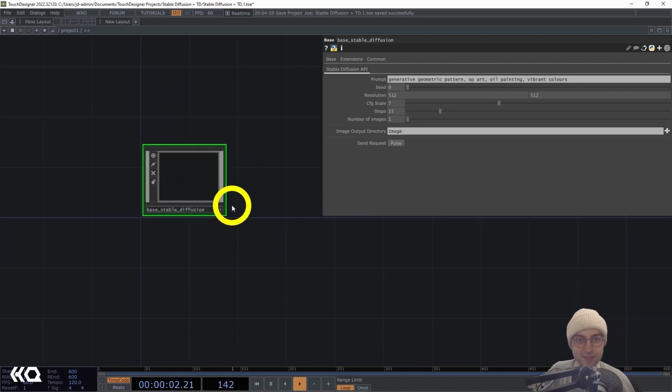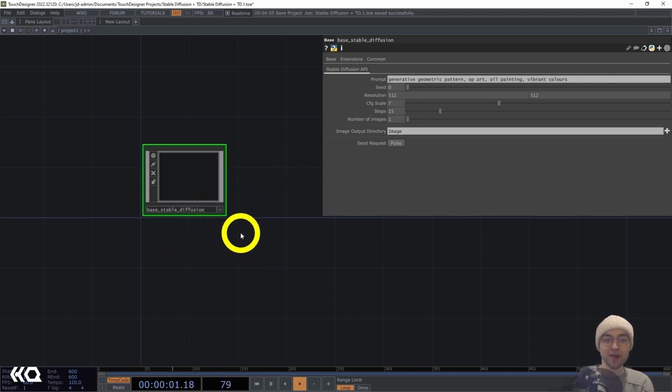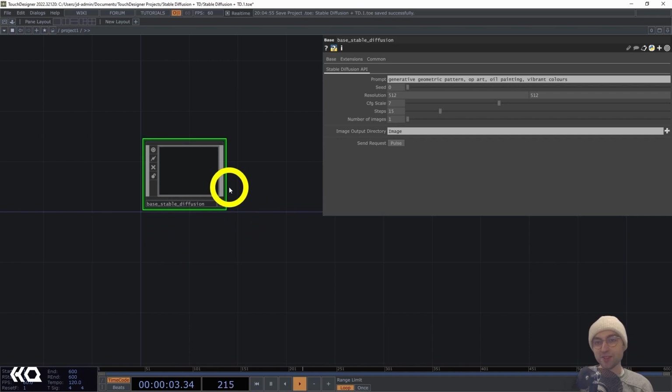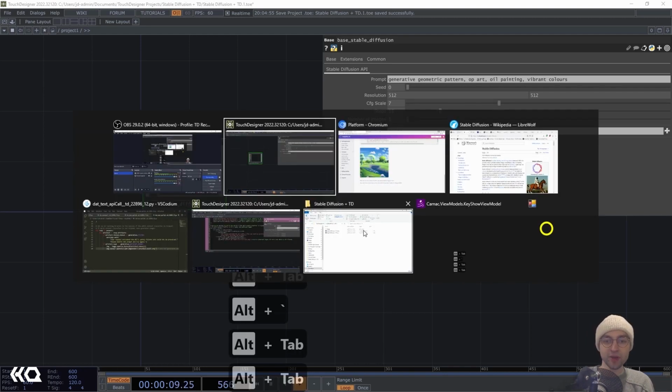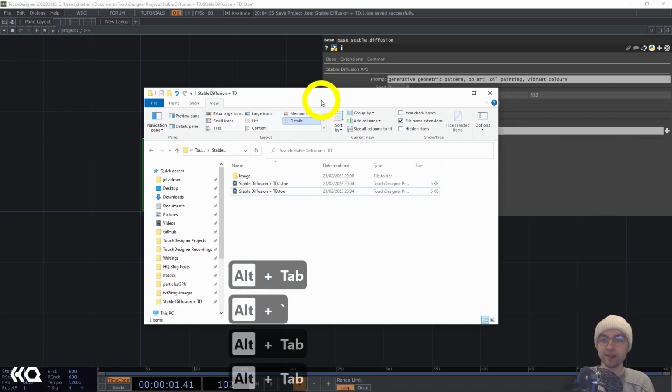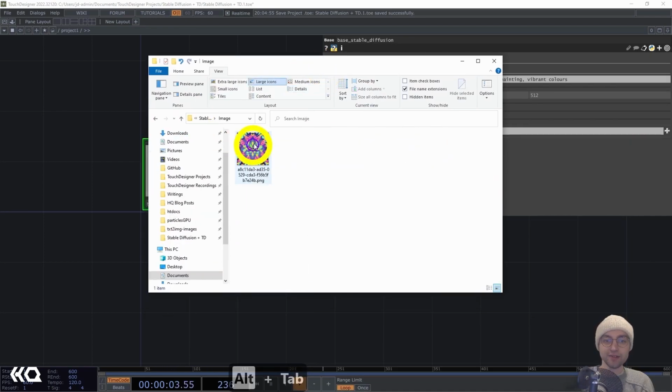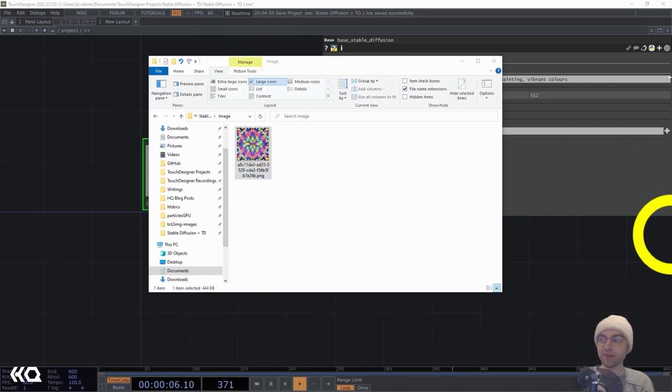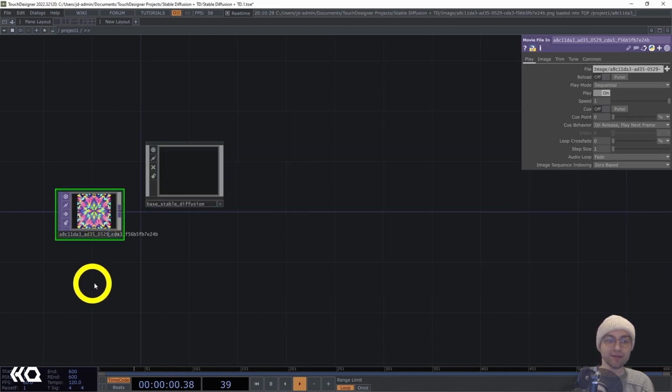So that is a super, super useful functionality as we are working with things like APIs and additional functionality as well. But now that we have set this up, let's take a look at the output from this API call, and then we'll work on setting it up in the engine comp. So I'm going to open up the output folder and then head into the image folder, and there we go. This is the image that resulted.